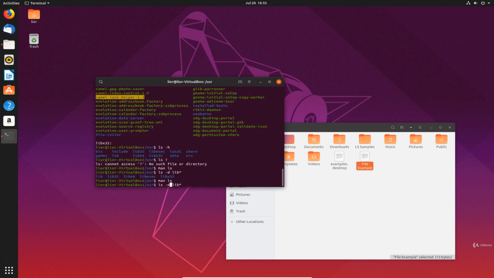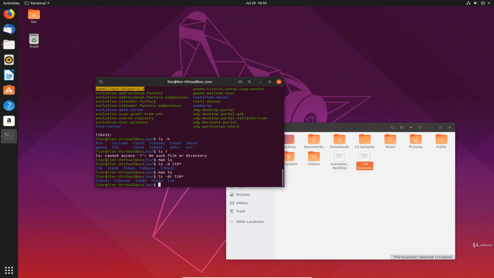So we can either do -r or we can add it to the d flag. So we'll add it to the d flag, and as you can see, the results are sorted in a reverse manner. It starts from libx32 instead of ending with libx32. So this is the previous result, only reversed, starting from the previous last result.